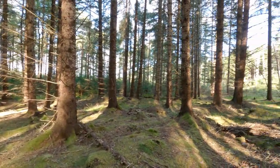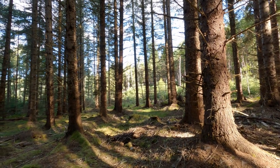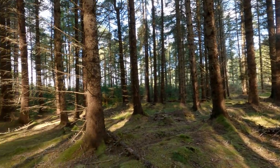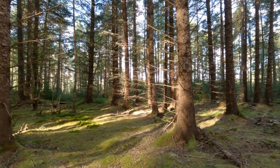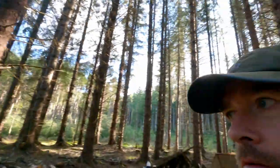Now, no animals last night. From the point of view of the deer, where the trail camera was set up was only like 20 yards away from camp just there. So you can see that the deer themselves are in this particular bit of woodland. It was quite interesting to see last night whether there was any noise or not, but certainly there wasn't anything. Okay, I'm just going to get camp taken down, get packed up, and I'll catch up with you just before I head off.